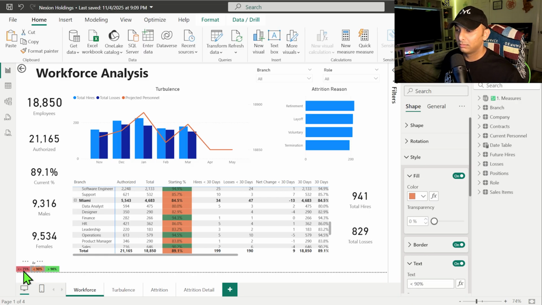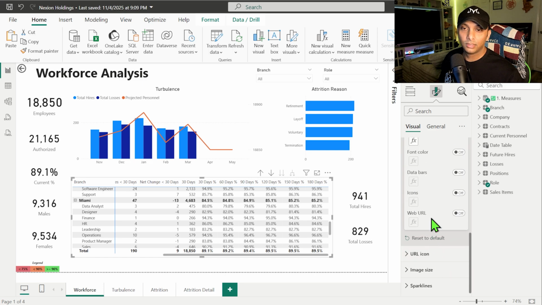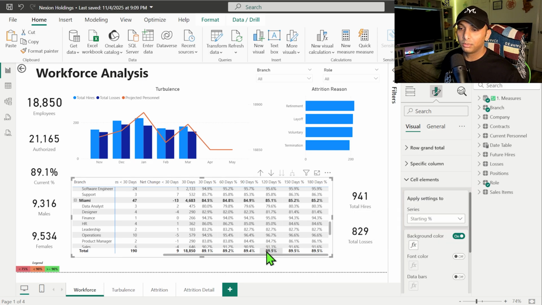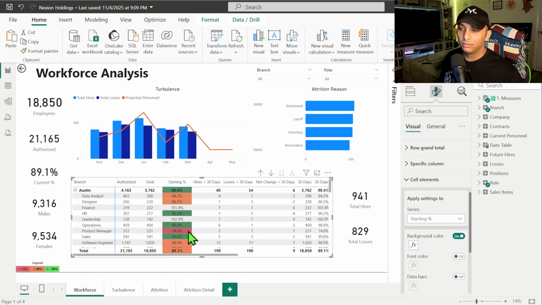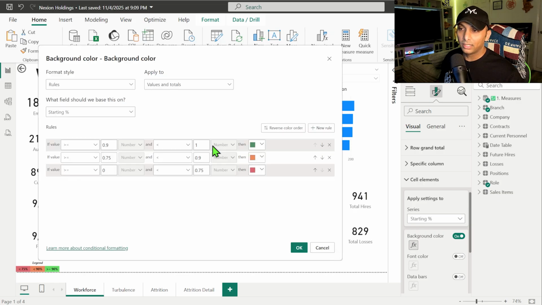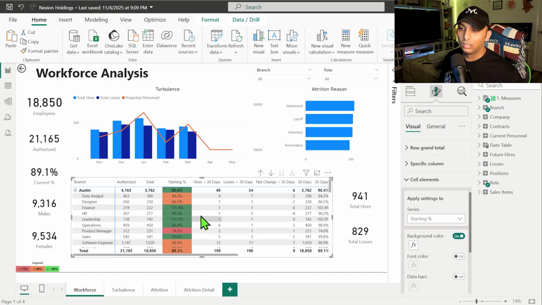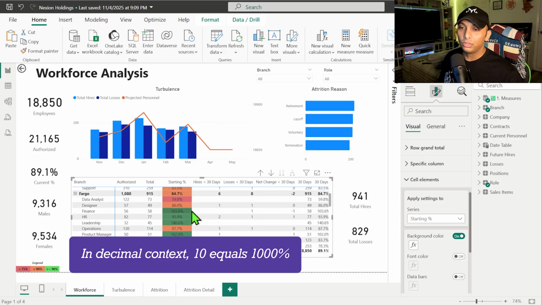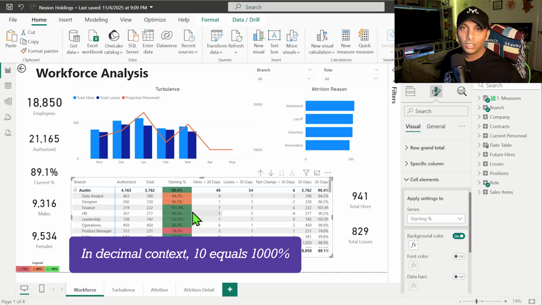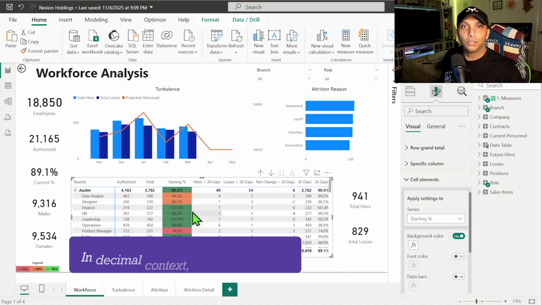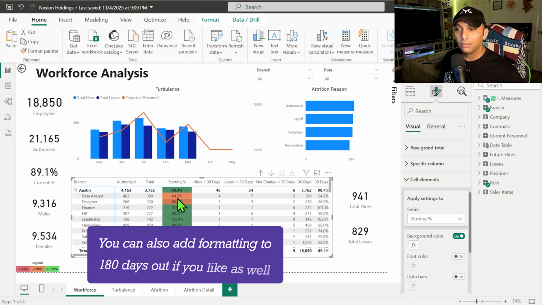A less than. That's going to be less than. And that's going to be greater than or equal to. All right, then we'll go back here. And now we know that the starting percentage is not covering anything above 100%. So let's go back to background color. We're going to change it to a 10, and let's see if that fixes everything. All right, and there we go. So the 1 reflects 100%, and the 10 reflects 1,000%. So that's just how you accommodate that. And now we have our conditional formatting.